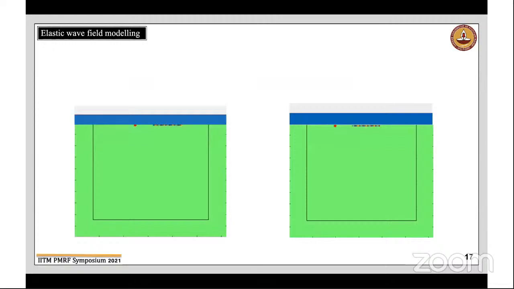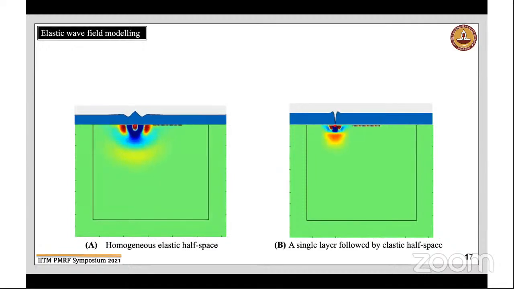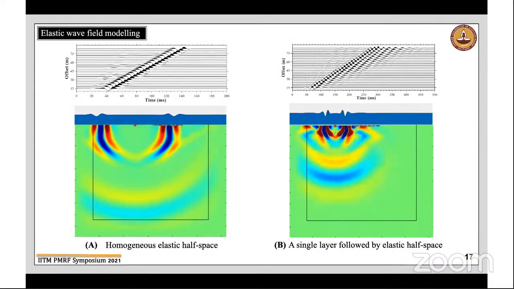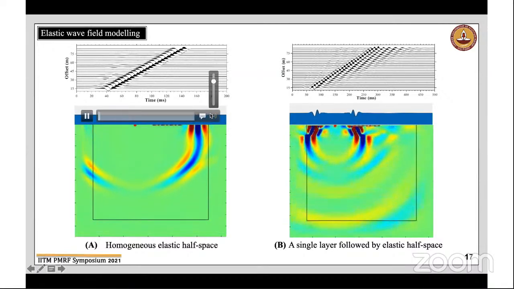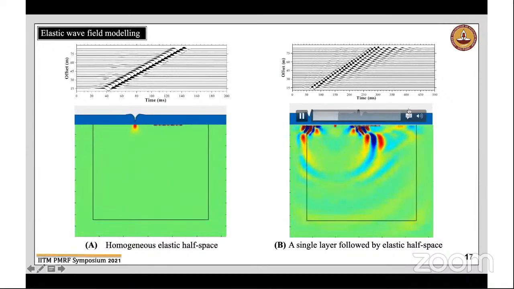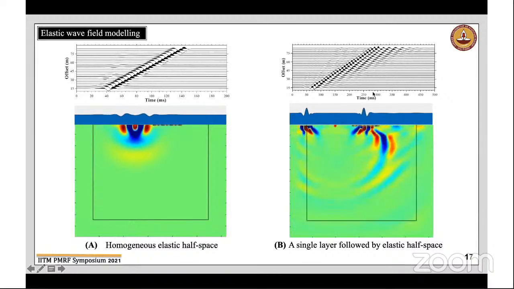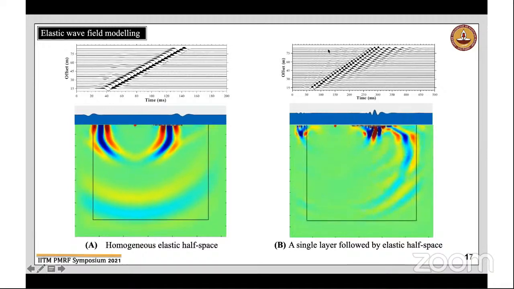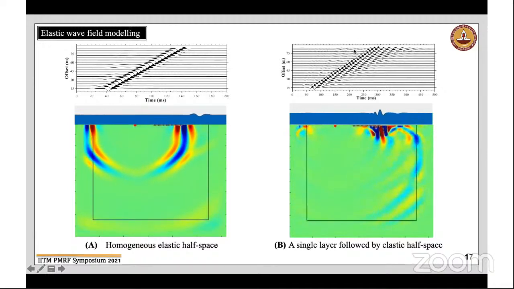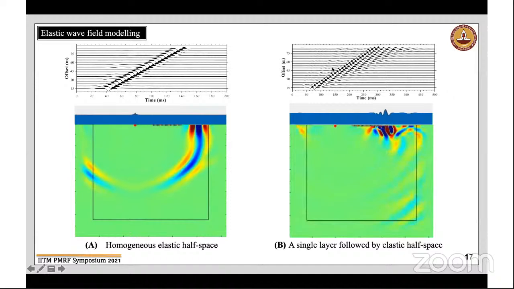So as an example, here is the comparison between the wave propagation mechanism in a single-layer half space and a 2-layer system using this standard staggered grid scheme. From the wave nature near the surface, it is clear that the wave becomes dispersive in the 2-layer system. Finally, if we plot the virtual geophone record, it clearly represents the dispersive nature of the Rayleigh wave in the case of this 2-layer system.